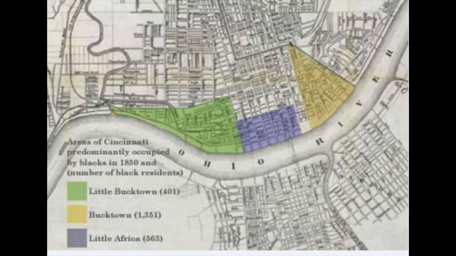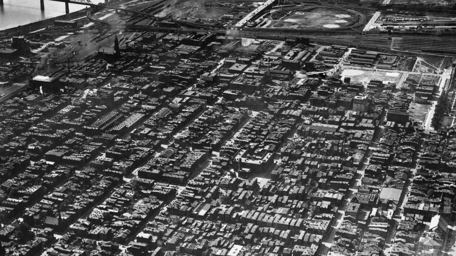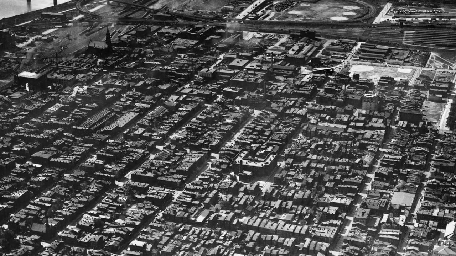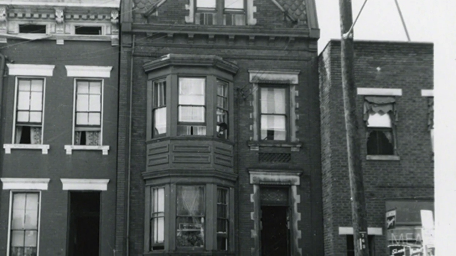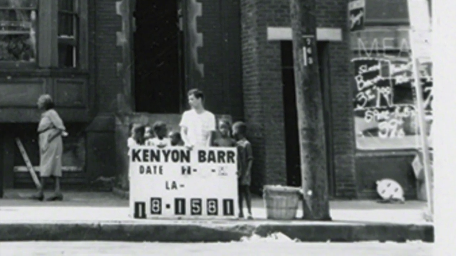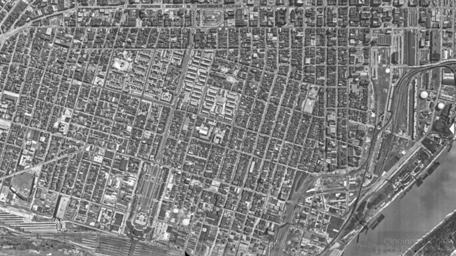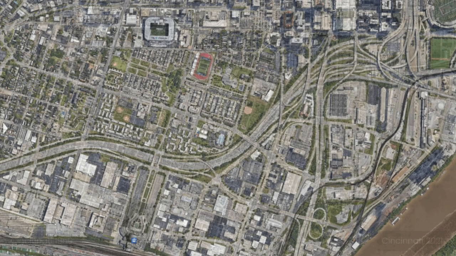Most of those citizens had to live in areas such as Little Bucktown, and Little Africa. As you can see, their proximity to Mill Creek and the river, where most of their jobs were. But taking a look on the west side at Little Bucktown, look at the density. Can't see the pollution or the strife, but look at the density. These areas were thought little of and always looked down upon, and made it easy for areas like the Kenyon Bar to just be removed from the map. And here's what it looked like. Just imagine all of those families and then it being gouged and razed for the freeway.